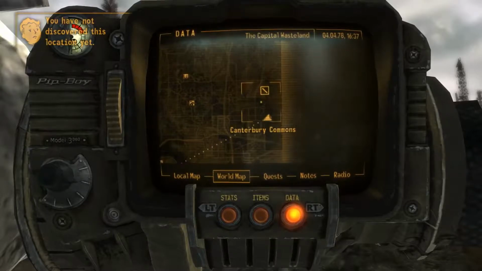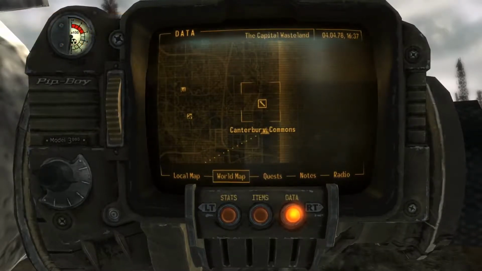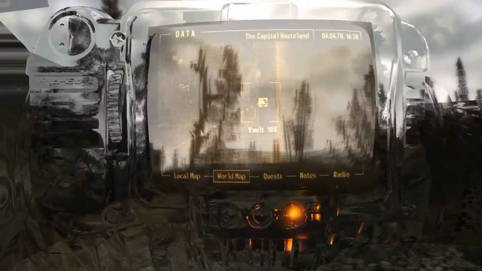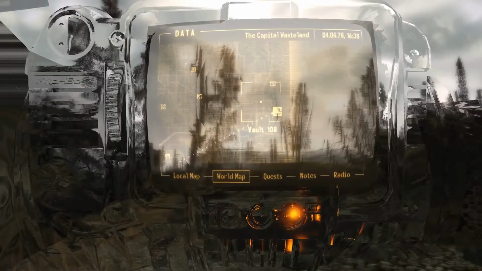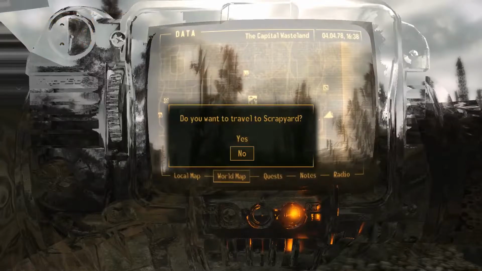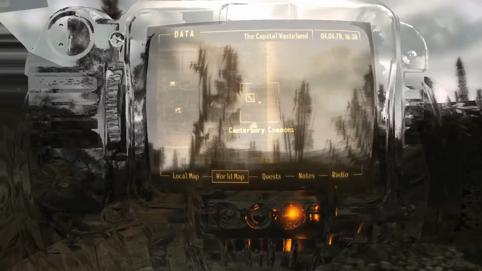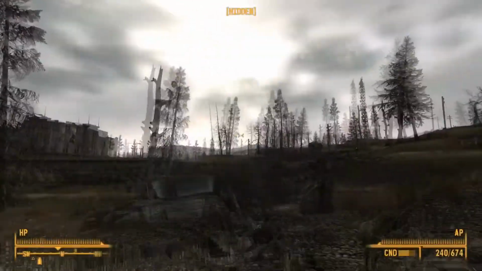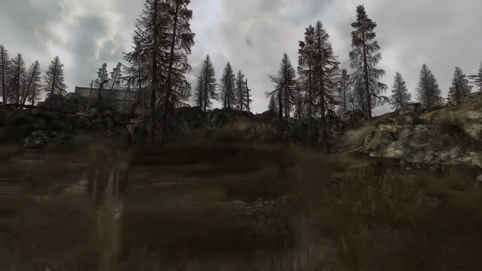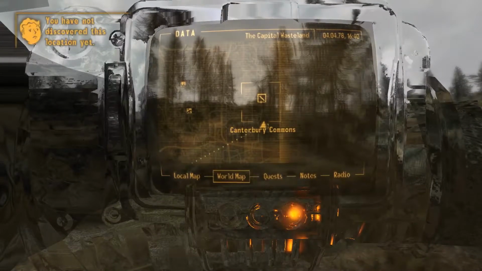So can I set a marker? What's the marker set button again? Can't remember. How did I set a marker again? I'm pretty sure I can, though. Can't I? Or is that only in Fallout 4? Might only be in Fallout 4, but I distinctly remember doing so before. I remember that screwed me over before. How do you set a marker?